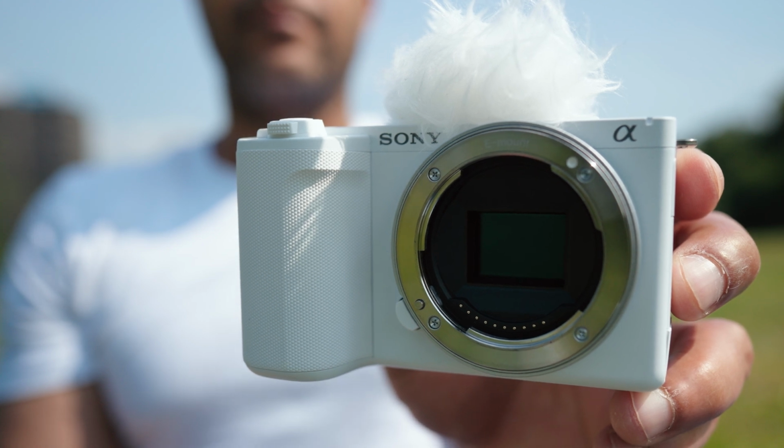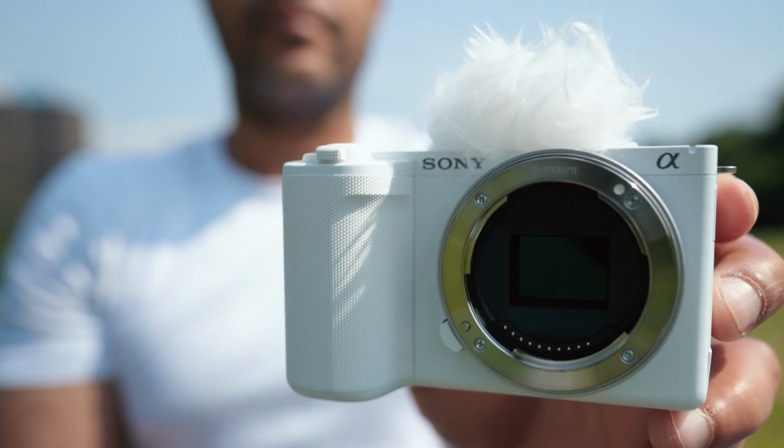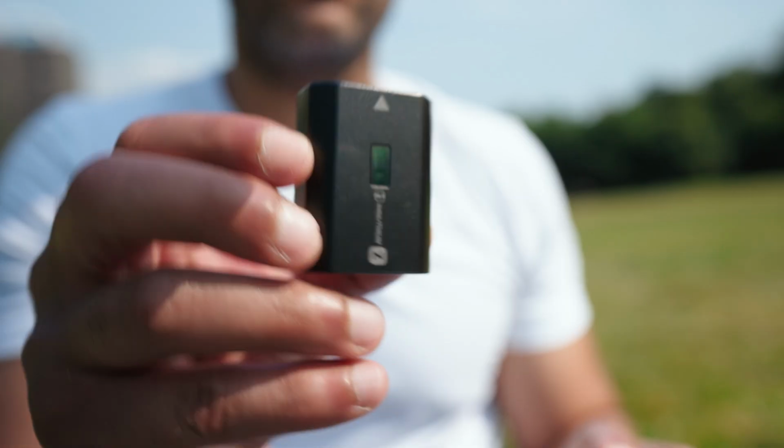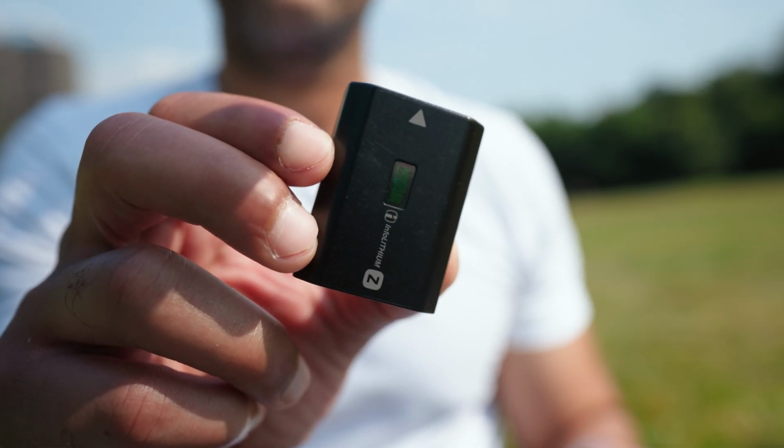The other thing is the grip is bigger. So for someone like me who has relatively big hands, this is actually quite good. But I mainly like the reason why this grip is bigger, and that's because there's a new battery. Well, it's not a new battery, but it's basically the same battery that's in the FX30, the FX3. It's the NP-FZ100. This battery is bigger and lasts much longer than the one that was in the previous version of this camera. I highly doubt that you would need more than 2 of those to film an entire game, plus pre-game, plus post-game and everything.